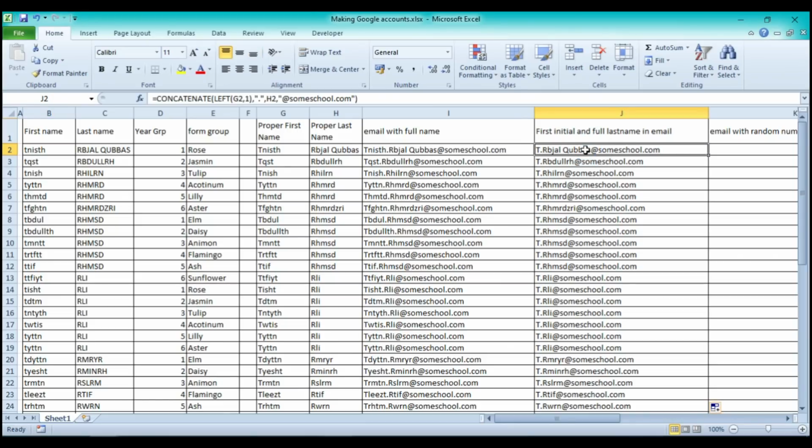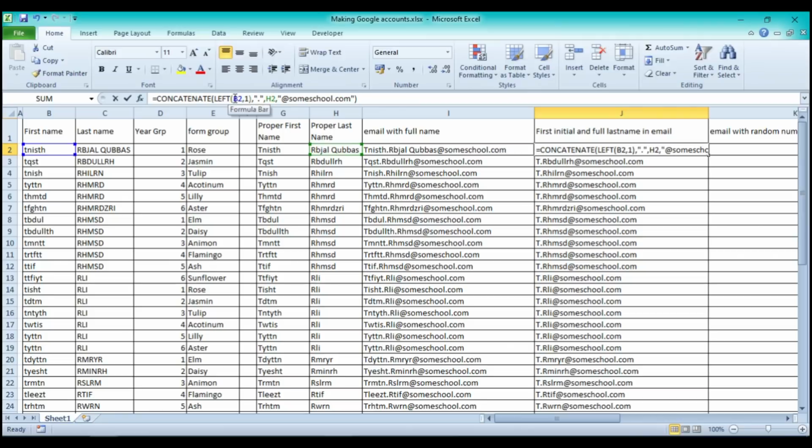So you could just change this from G2 to B2, which is already in small letter. That's how you pick up a small letter as the first letter of the first name.